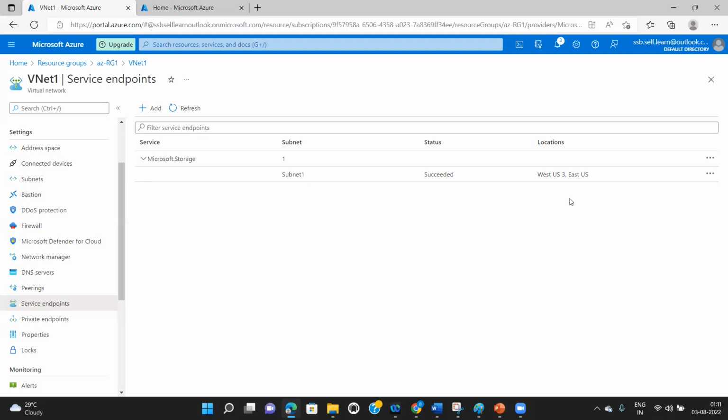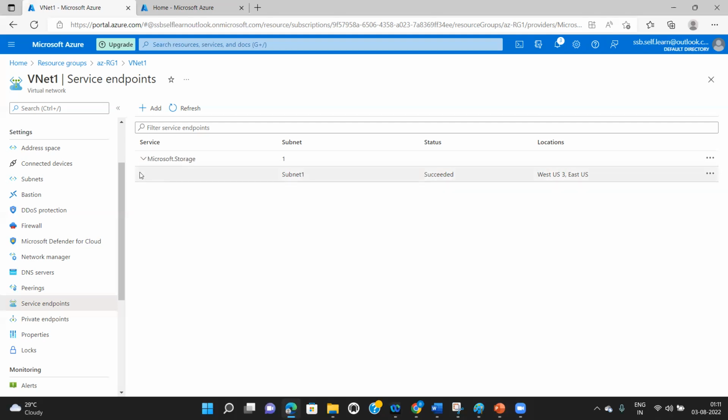For East US, its region pair is West US. So that's what is happening here. Even though we created the storage in West US 3, it has automatically configured it along with its region pair, which is East US. So this is only applicable for the storage account.